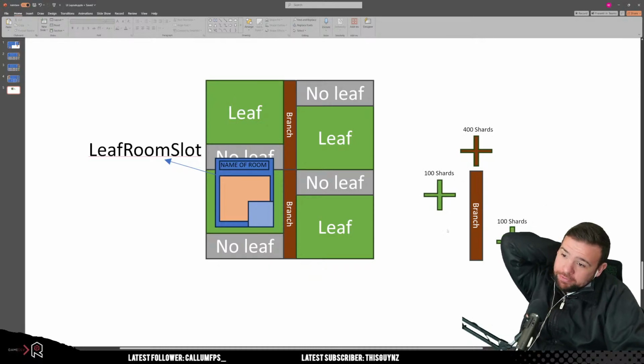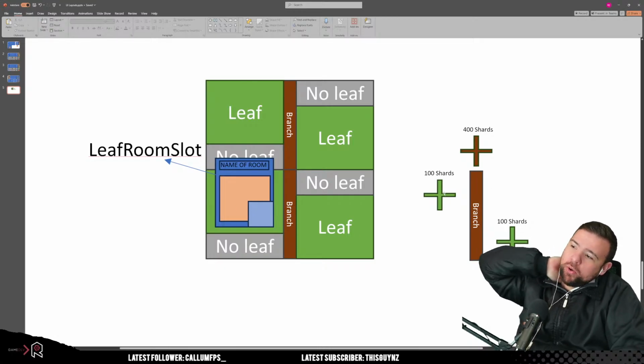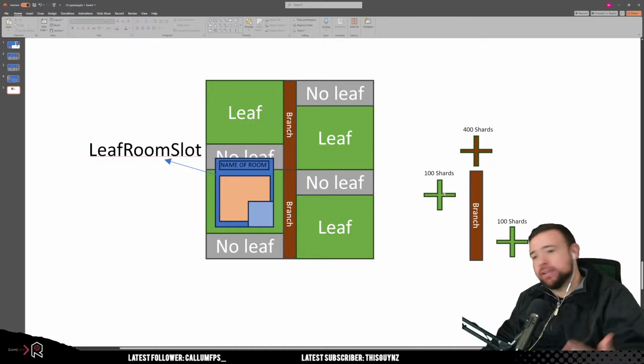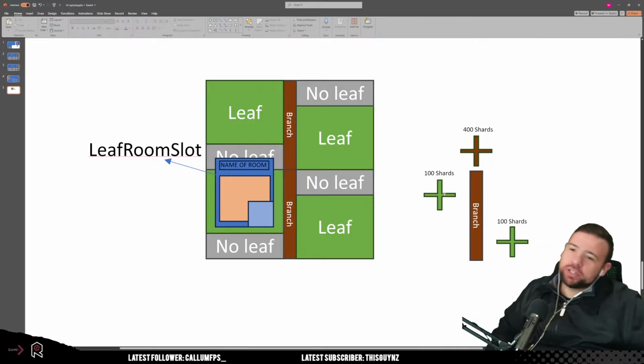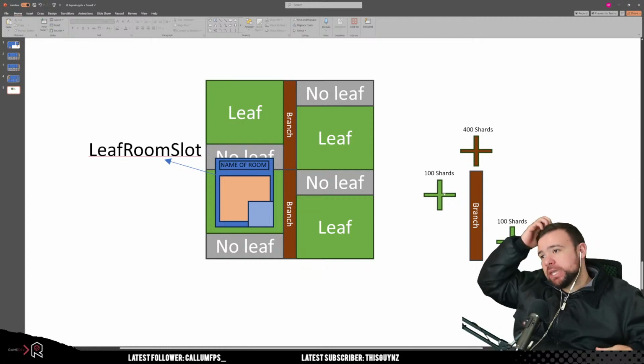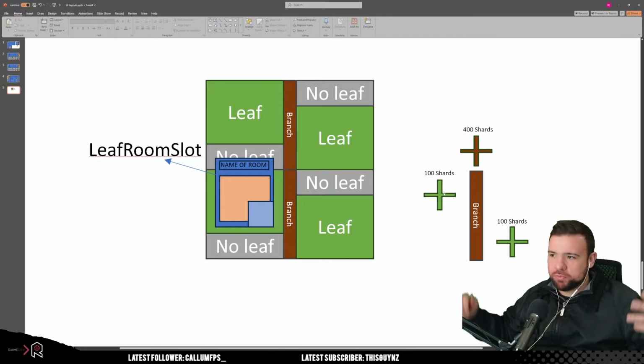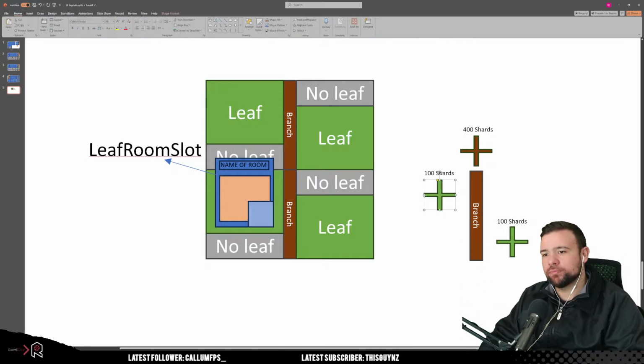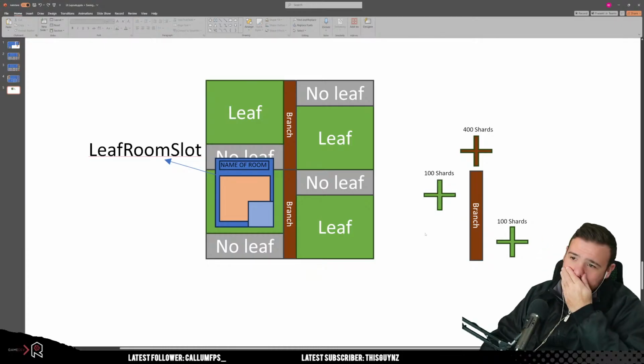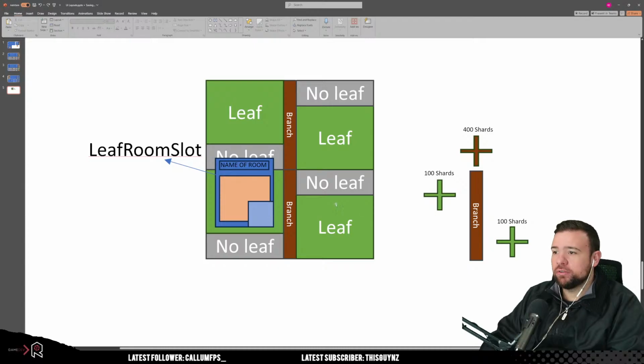And then when the leaf is there, so the leaf was grown, we could also then add a room. We could also make it so that growing a leaf takes space and time shards, essentially. So it's not only a question of making space, but also time needs to pass in some way. Right, that makes sense. And then on the leaf itself, there will be an unlock room button type of thing.